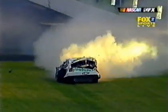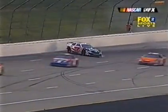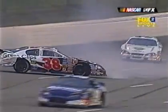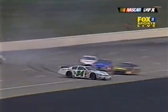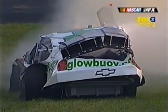It was angled to the opening on the pit, inside wall on the backstretch. There's an opening there. Hit at a bad angle, hit flat, right there. Just a bad place to do that. But what Jeff Fuller was trying to do was avoid hitting Jason Leffler. You're thinking it looks like there's a lot of time to make decisions here, but this is a split-second decision from Jeff Fuller. If you'll notice, as he comes into the picture here, he's heading right for the door of Jason Leffler, decides to make a hard left to miss contact with him, and went right into the inside wall, hitting it at exactly the wrong spot where that opening is, on that flat contact. And as you know, that flat part of the wall there is a bad place to do it.